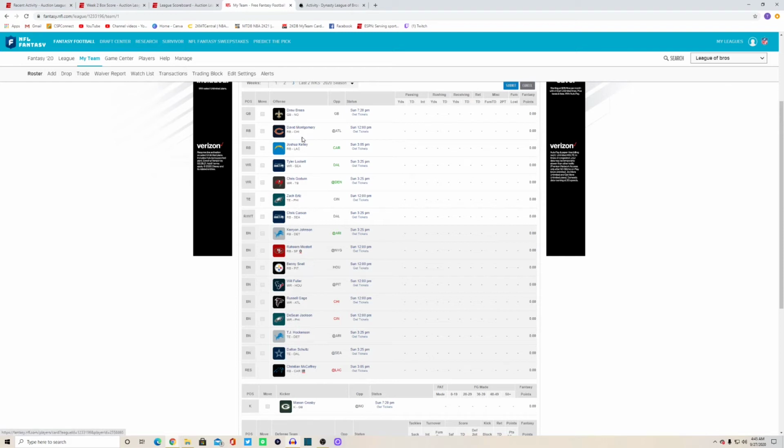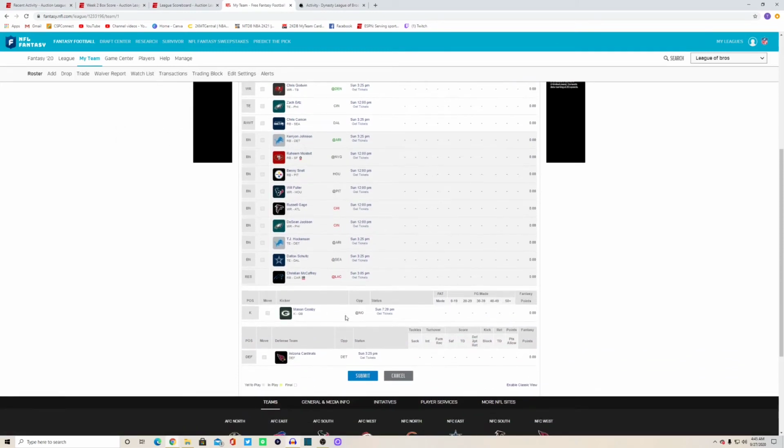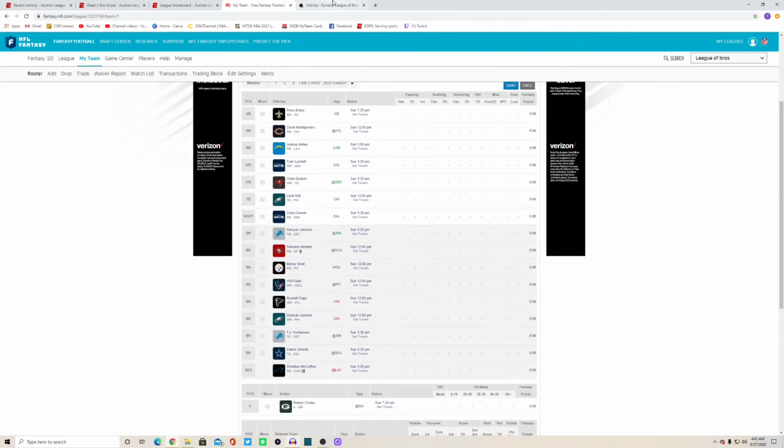Like, imagine Chris Carson is at running back, Josh Kelley's at flex. Do I start Will Fuller, Josh Kelley, maybe Russell Gage? I ended up picking Josh Kelley just because of the matchup and his workload. And then I'm sticking with Mason Crosby and the Cardinals defense at my kicker and defense spot.